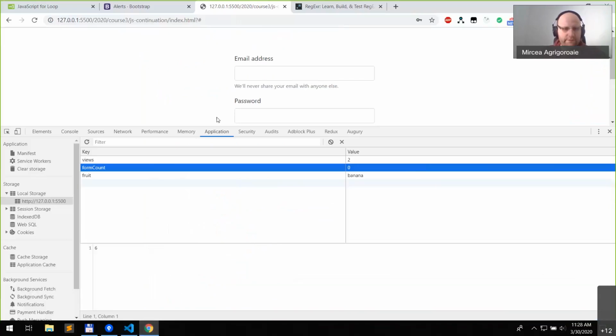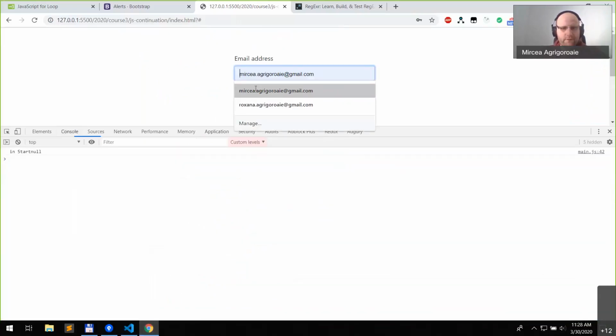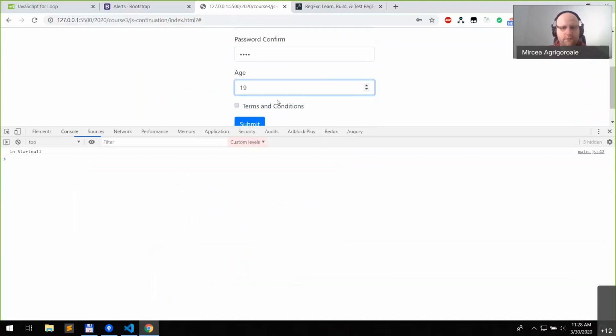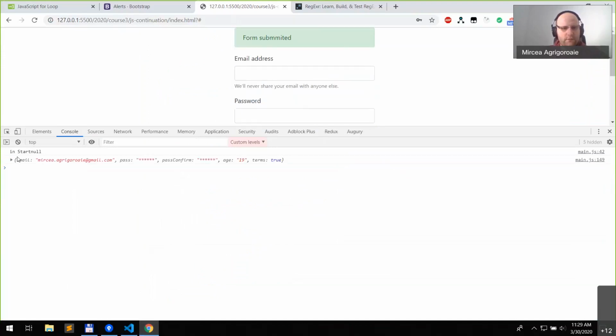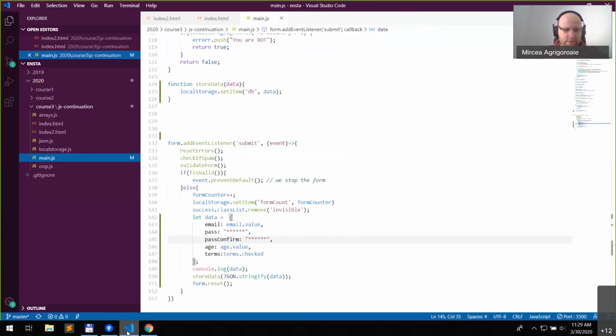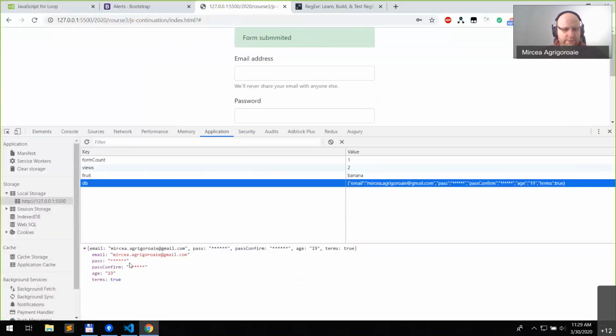Let's see if we have the values here. We have the data here, but for some reason, I don't know. Maybe I didn't save it, I don't understand. Yeah, probably I didn't save it. But now we have the data in the DB.